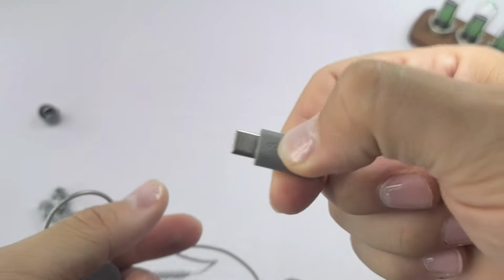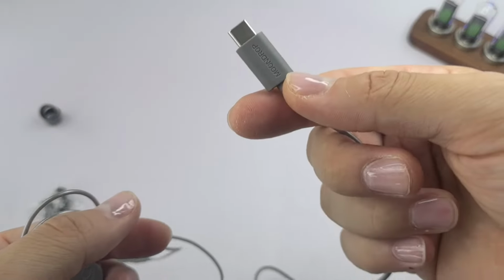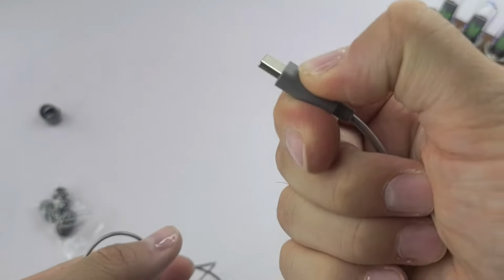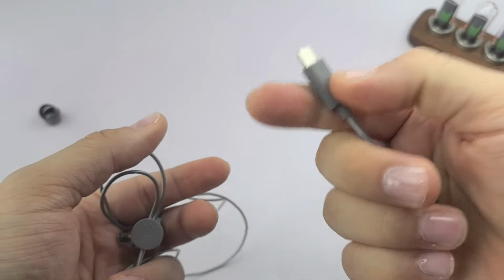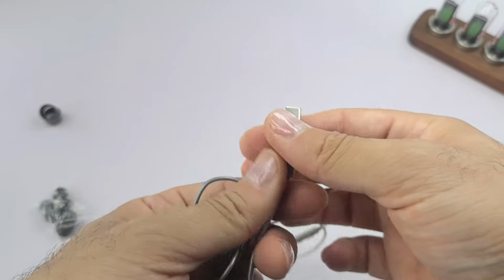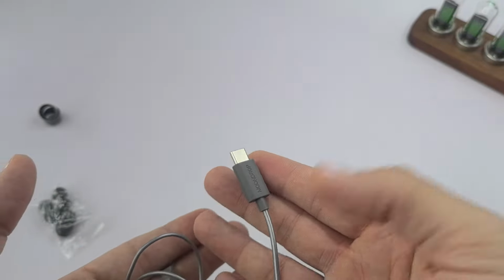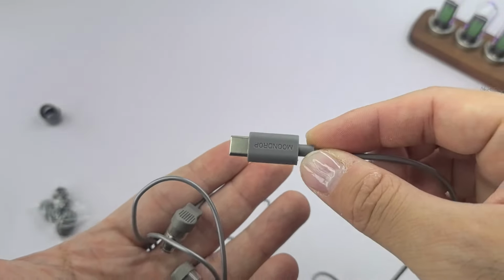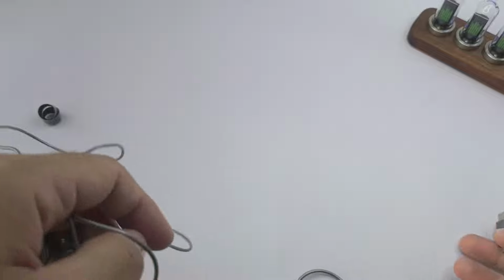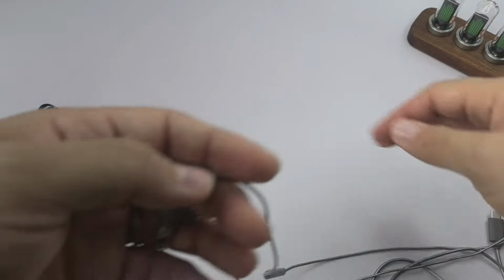USB-C, and it's even better than the one on the Moondrop Chu II. It's kind of bigger, like it feels stronger. It feels like something that can withstand hundreds or even thousands of insertions and reinsertions. You can see the size here for comparison. It's kind of big, it's kind of nice, it's very strong. You can feel comfortable with it. So it gives you confidence about the durability and stuff.